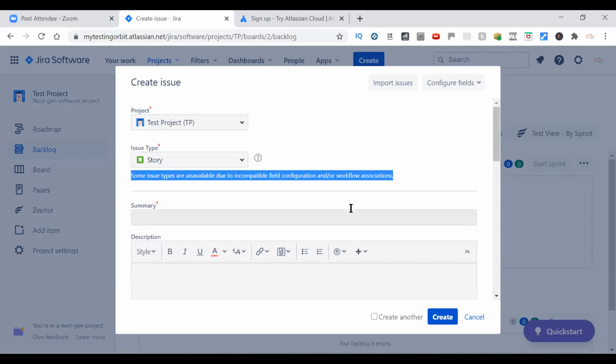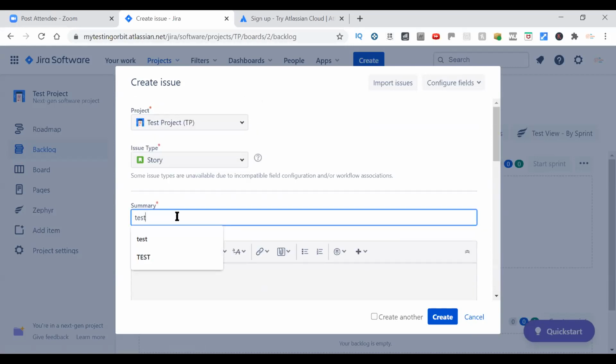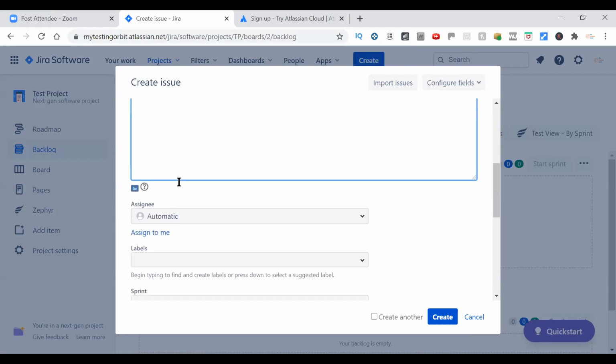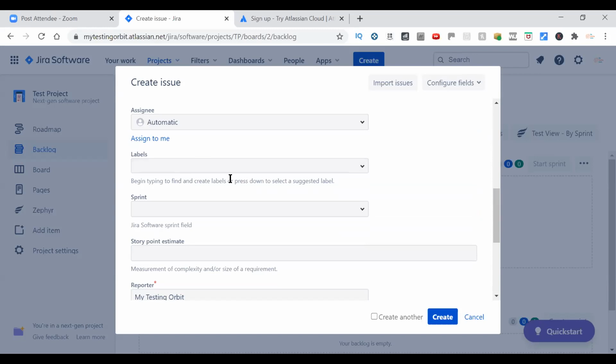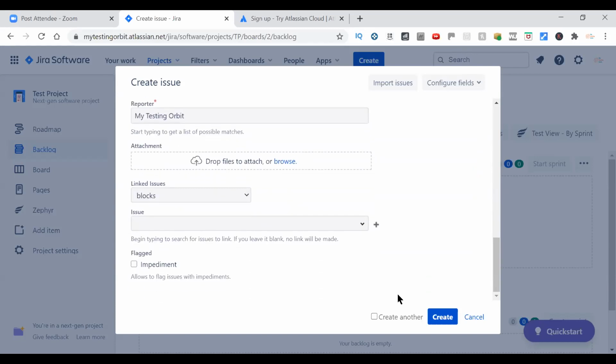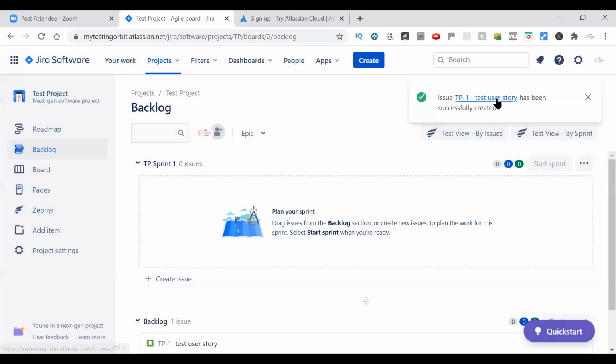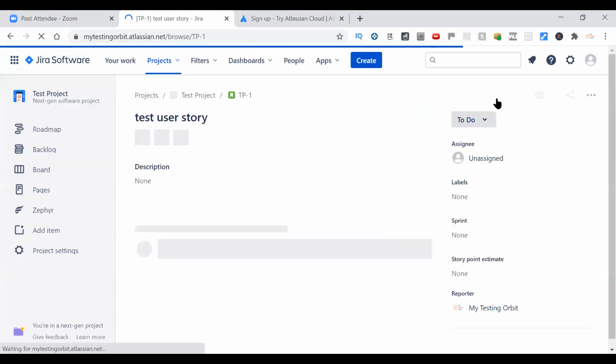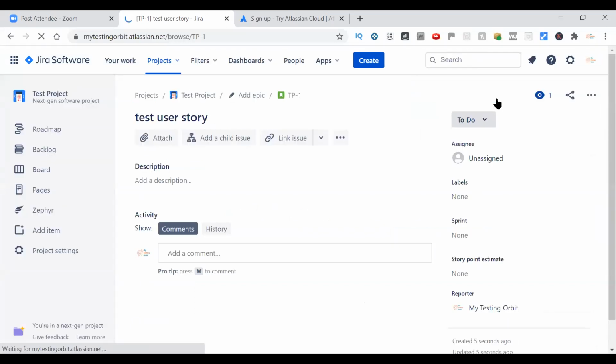create, let's create one test user story. Right, I will leave this, and then I will just create one user story, because there's one thing which I want you to see, which is the status.